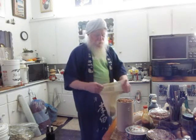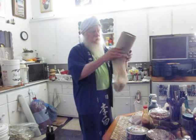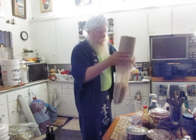Okay, what we do here is just get our aroma hops ready by our sock of choice and empty the container right into the sock, and then we'll tie it off.